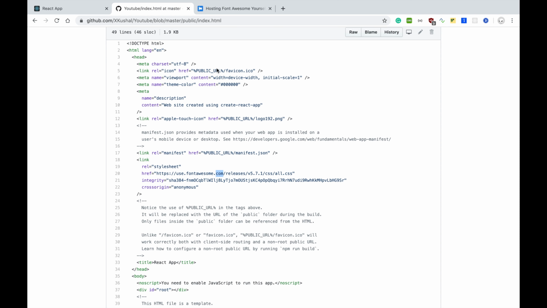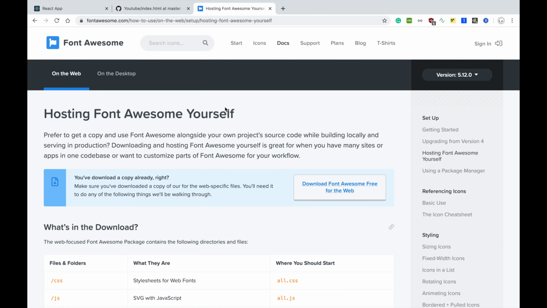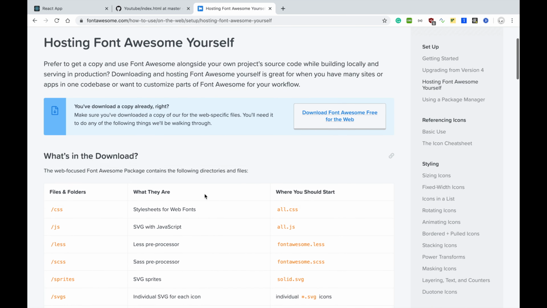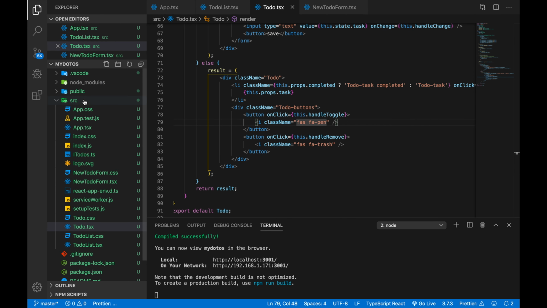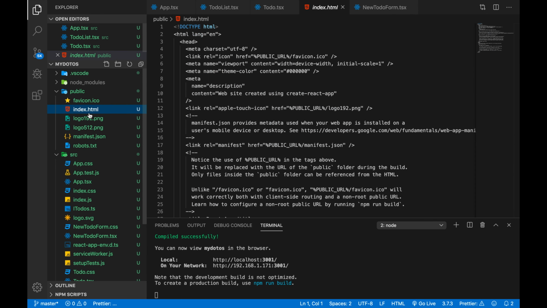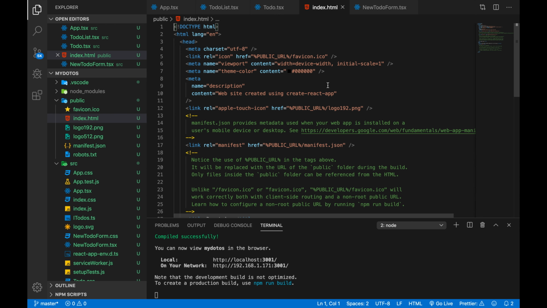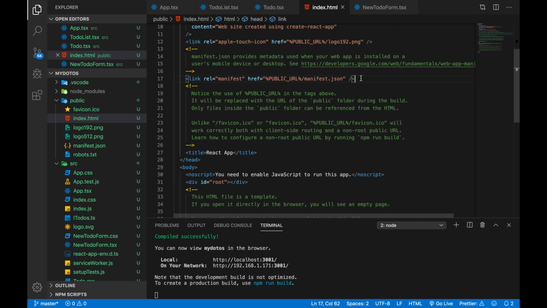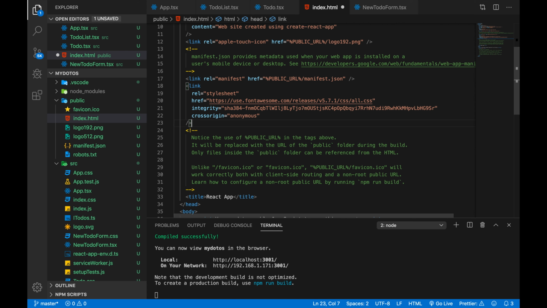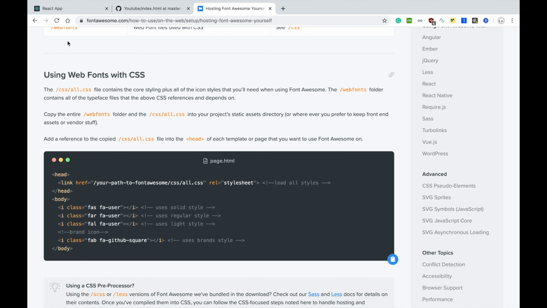This is Font Awesome, or either you can go to Font Awesome and copy one of these links, but we have already copied, and go to our working directory and go to index.html and paste somewhere in between here. You will at least see some changes in our app.